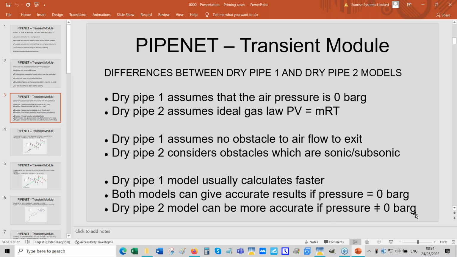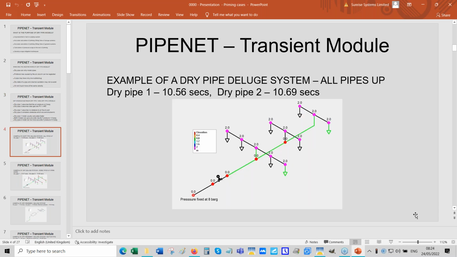These are the basic differences between dry pipe 1 and dry pipe 2. In general, it may be better to use dry pipe 1 unless you think it's necessary to use dry pipe 2.